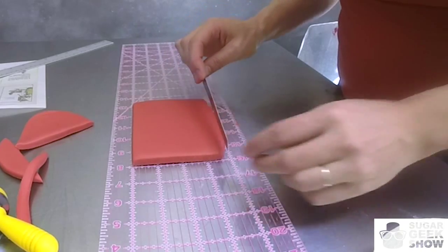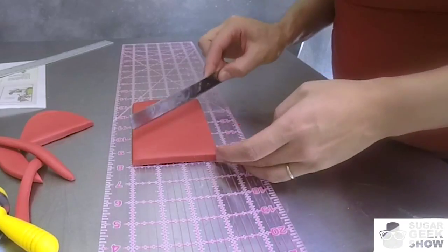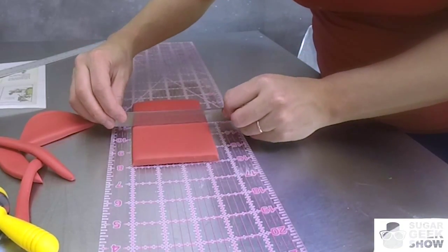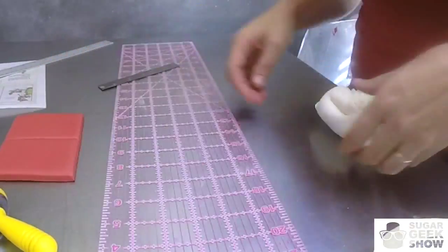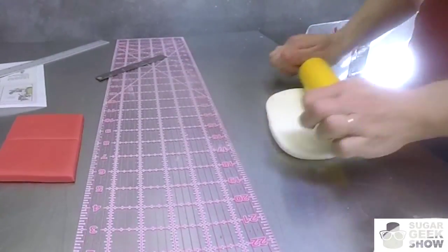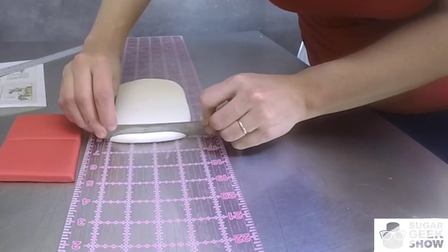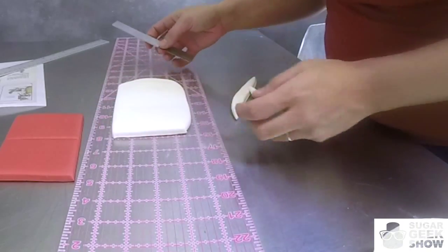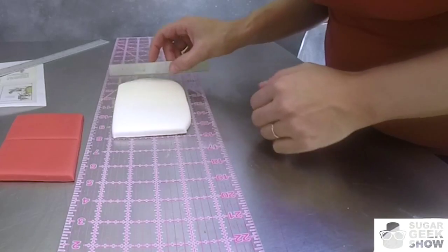One, two, three. One, two, and at the halfway mark, I'm just going to make myself a little mental note that that's the middle. Set that there, and then we're going to basically do the exact same thing, but with white. I'm just using a little quilting ruler here, and this just helps me keep things square. 1, 2, 3, 4, 5.